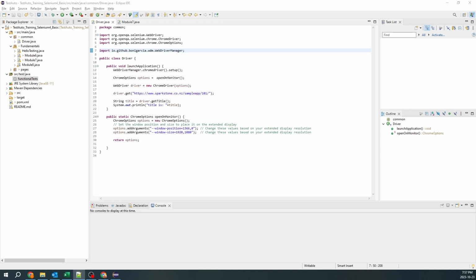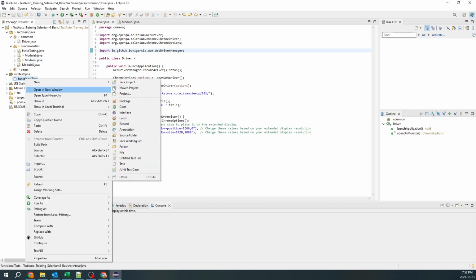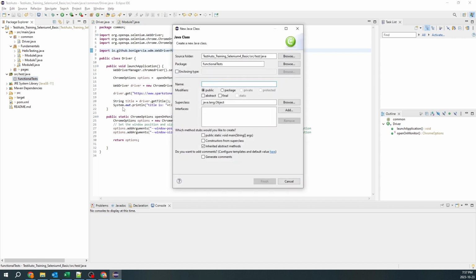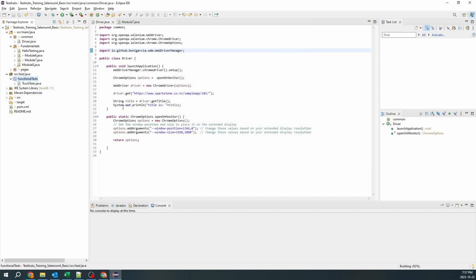Next, I will create a test under the functional test package, which is here. We created this package and we wanted to use it for tests. Let me create a class and, because we are dealing with a truck, call it TruckTests.